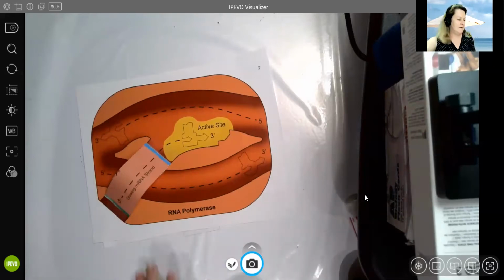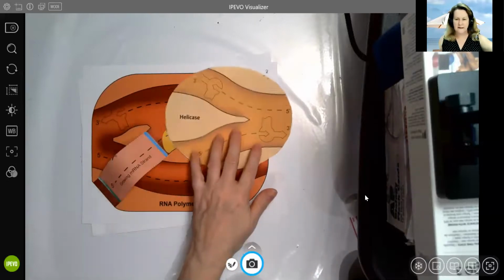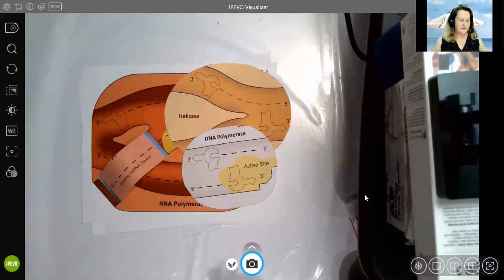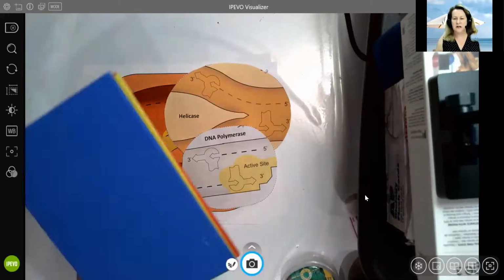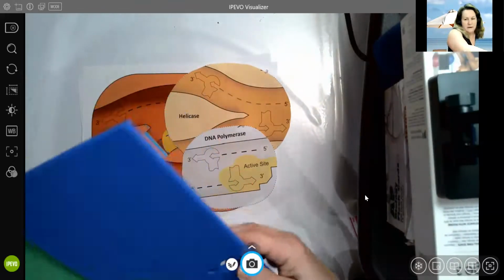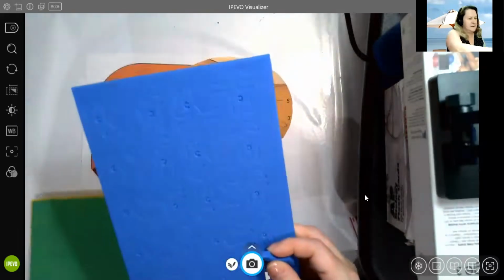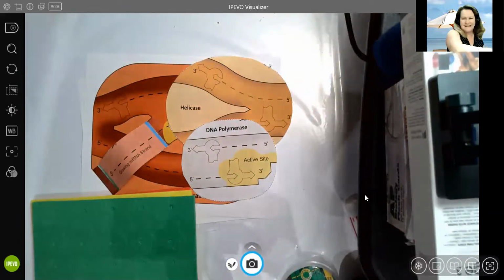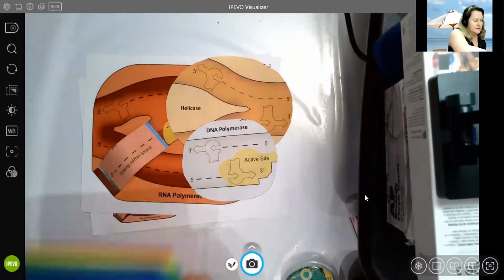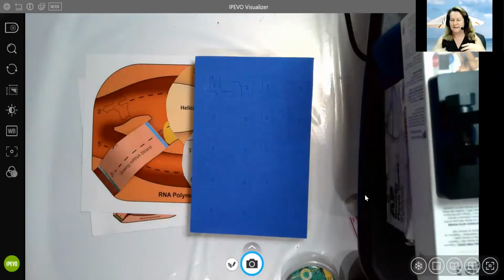So what you should have right now, you should have your RNA polymerase put together. You should have your helicase molecule cut out. You should have your DNA polymerase molecule cut out. And then what you might want to do is punch out a bunch of these nucleotides, pop them out of the craft film like I did just here. Okay. And then I would get some kind of container to put them in. I think a plastic sandwich bag, some kind of Ziploc bag works pretty well for that. Paper bag will work well too. That way you have all your nucleotides together. You don't have to go digging around for them inside your kit.